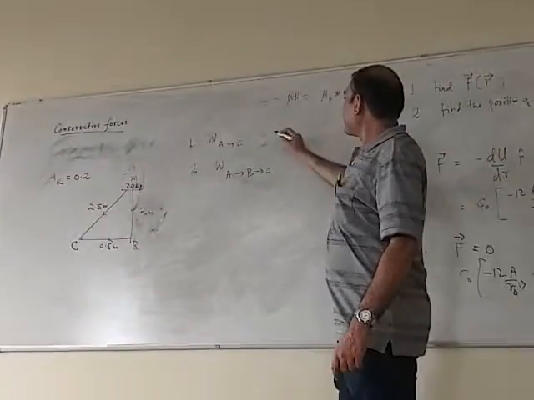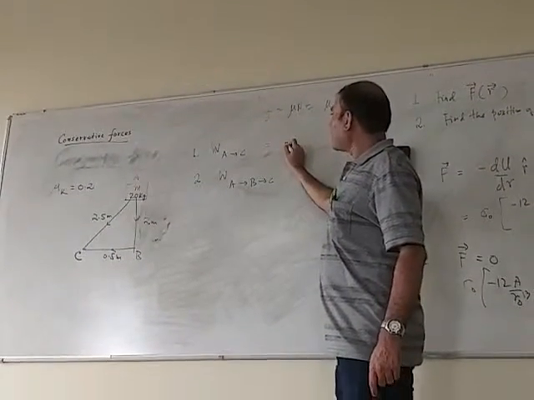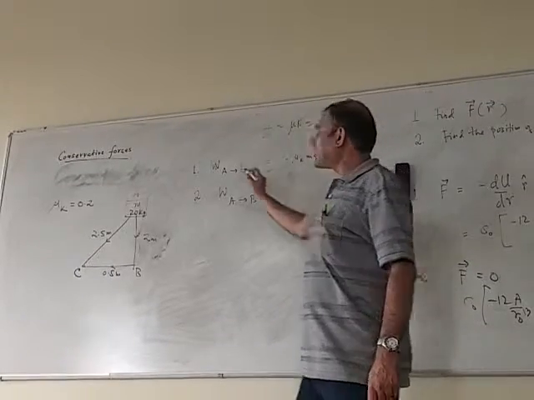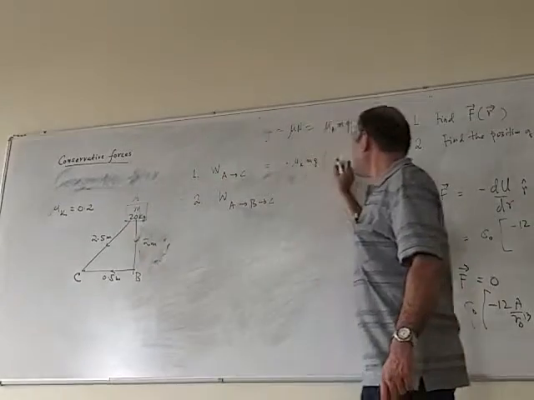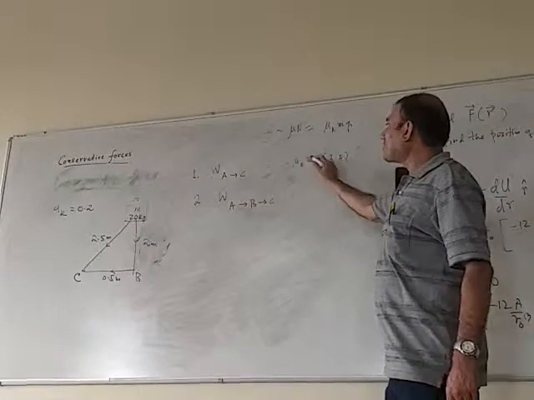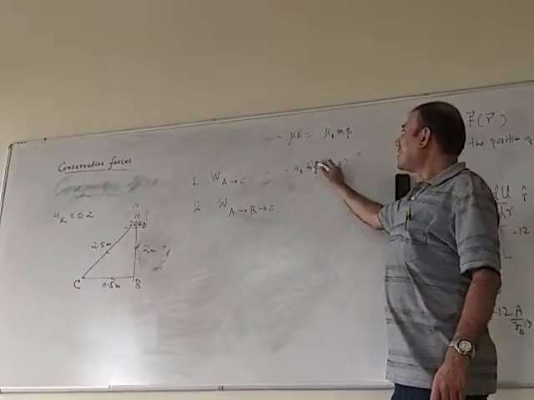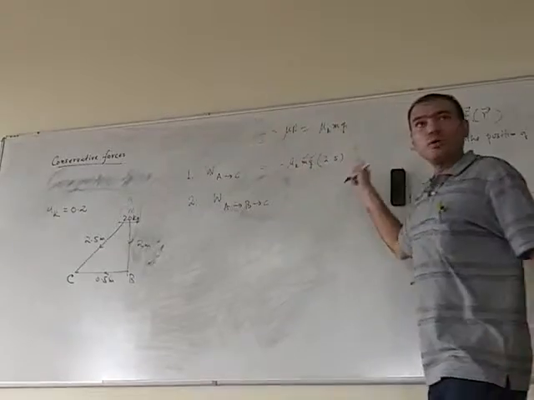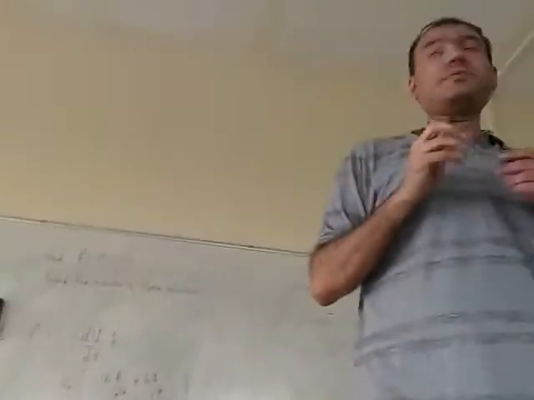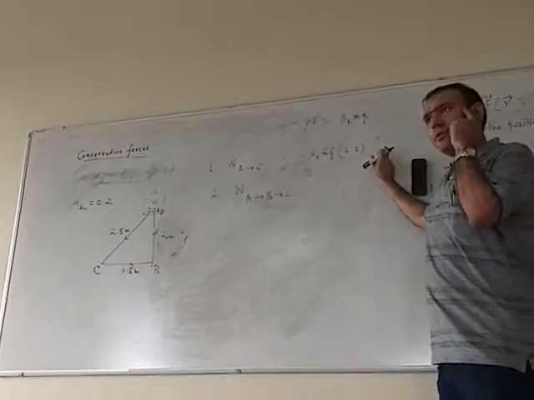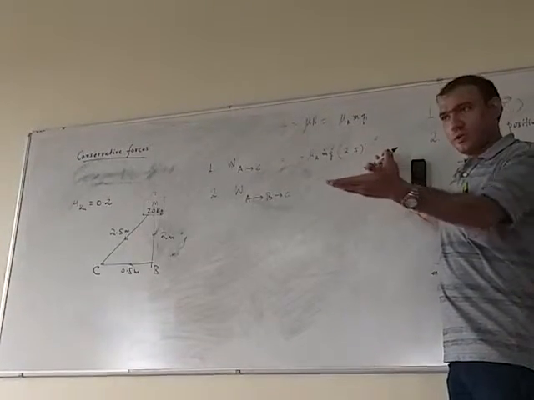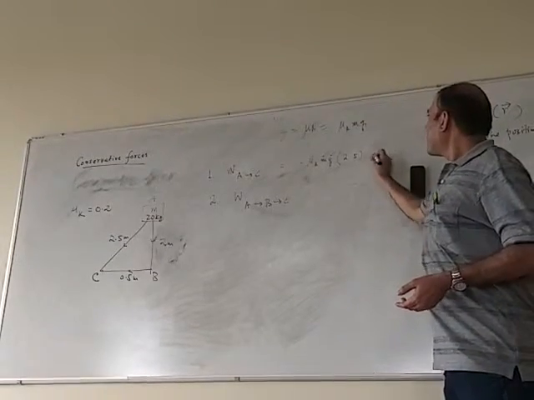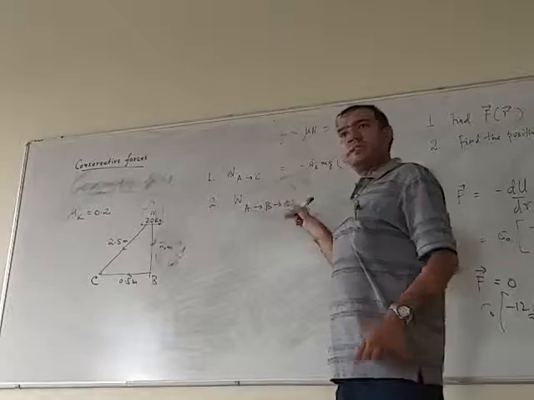So if you do it for A to C, this will actually be minus mu k mg times the displacement. The displacement is 2.5 meters. Then you obviously need to substitute for m, which is 20 kilograms, the g, which is 9.8, and the mu k, which is 0.2. So that gives you the work done if you move the block directly from A to C. This will give you a number, and that number would be in what? In joules, right? Because this is work done. So some joules. Likewise, do the same thing for A, B, C.